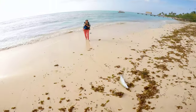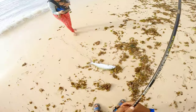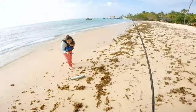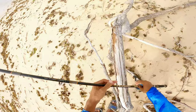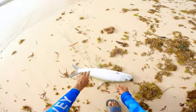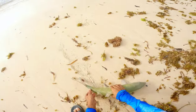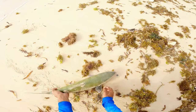My goodness. Woo! Look at that. This is what we've been looking for. This is it! My goodness! We caught it! Michelle! We caught the $1 million fish! Wow!